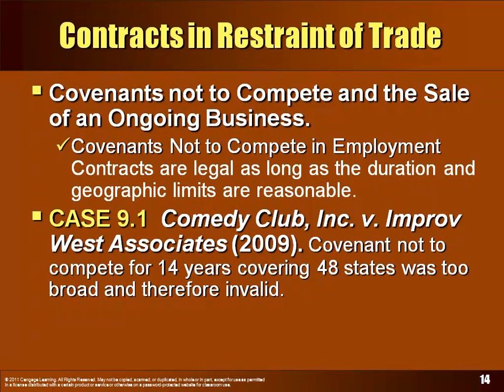But the point here is that those kind of agreements go on all the time. And the law usually allows them unless they're unreasonable. And really, the courts look at two things: how long the restraint is for and how far. In other words, if you leave employment and you go to work for a competitor, agreements that say something like, you can't compete against us for a year, or in this geographic area, usually that's enforceable. But if you say forever in the whole universe, that's a little too broad. So a lot of court cases are all about what's too broad, because it could be like a tri-state region for 20 years. And you've got to look at what other court cases were decided and whether it's too far or too long.